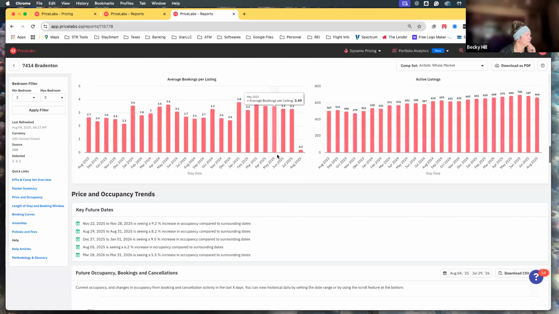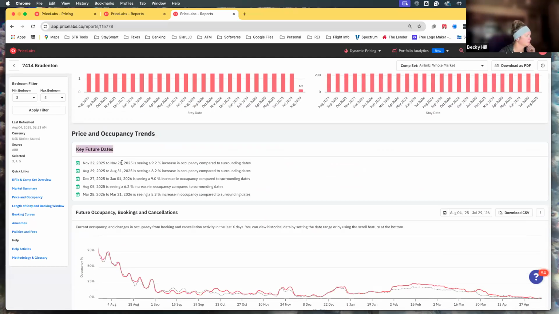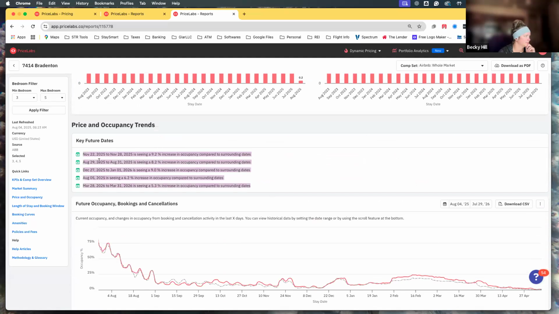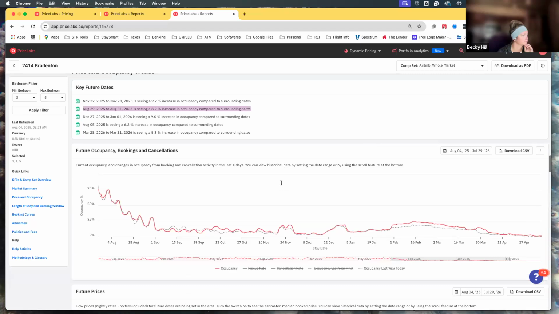Okay, so next, it does give you an idea of some dates that are unexpectedly increasing. At this point, it seems a little bit late if I'm just not noticing that. I feel like by the time PriceLabs notices, if I have not noticed, I've already missed the opportunity. I want to be proactive, and PriceLabs is reactive. If you use their automations or their recommendations, it's going to be reactive to what's happening in the market, when we want to be able to see what's happening way before that.